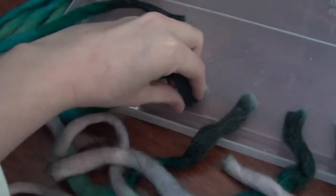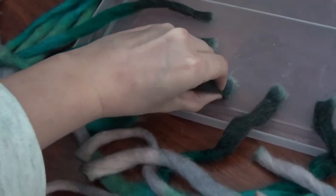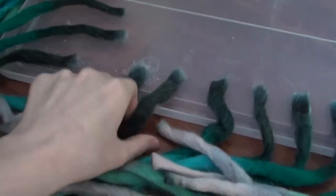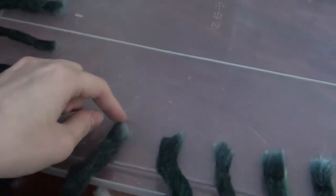How you de-stick them is you take the end, you know, and you just grab them and pull like this. And they come off pretty nicely. You shouldn't have a problem with that, you know. Don't pull because it won't come off. Maybe don't go from this side because it's just harder, so yeah.